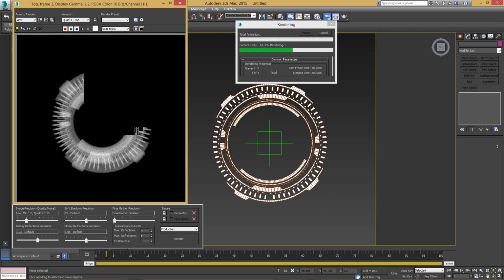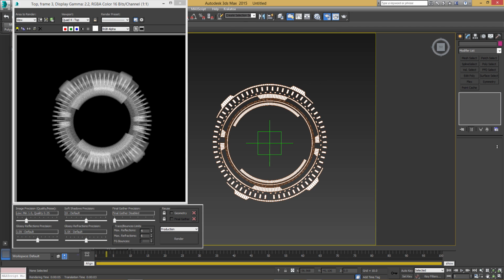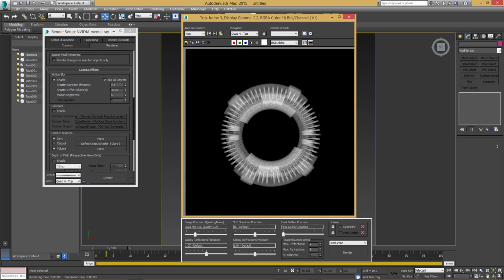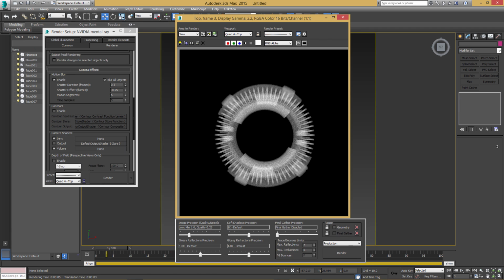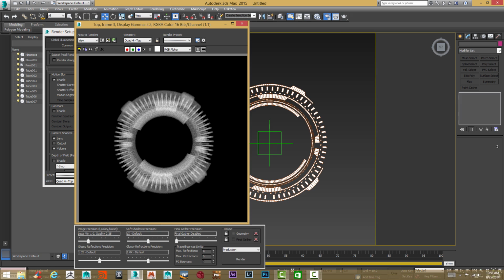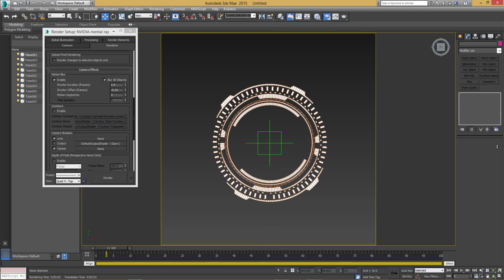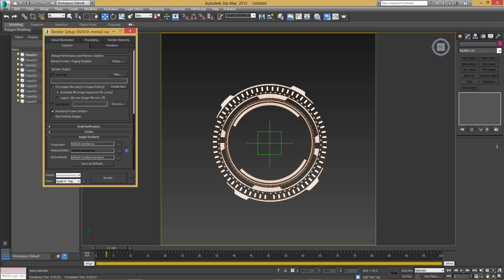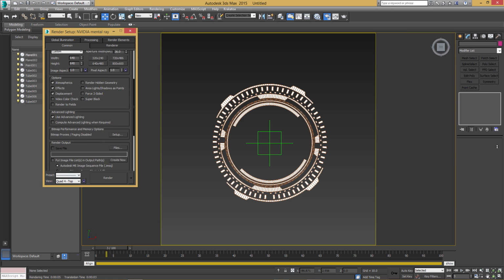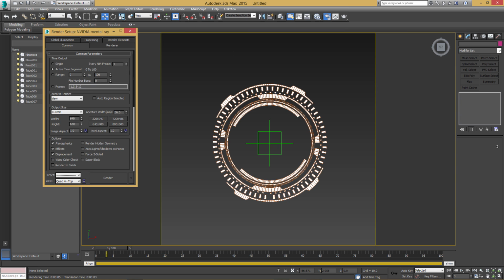Yeah, and that's what you get. If you want smoother motion blur, what you need to do is up your motion segments here. But for our purpose, I think this is fine here because it's going to be barely for a couple of frames. You really can't pay attention to it. So what I'm going to do, I'm going to go back to my common here, set our render type from 0 to 100.